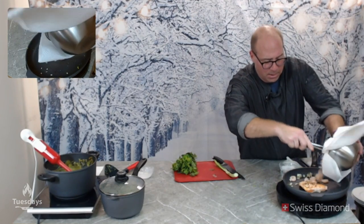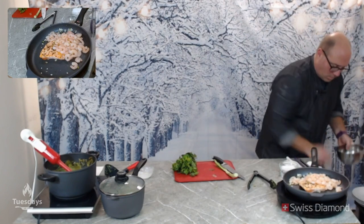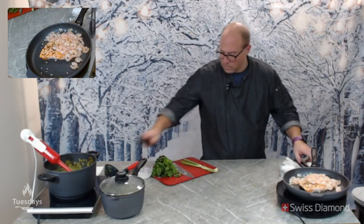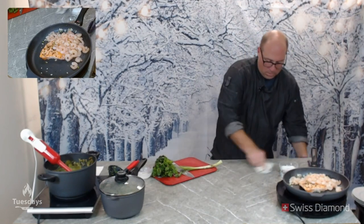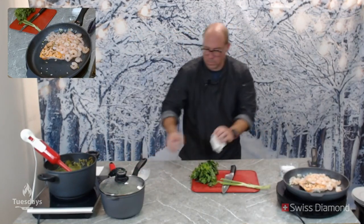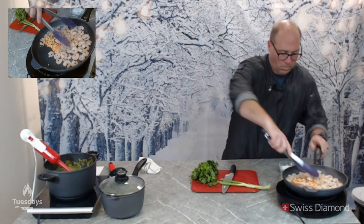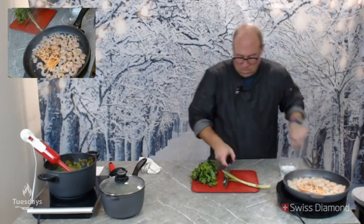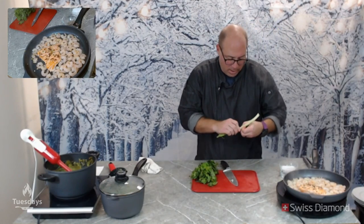Yep. So what I've got here is I've got some shrimp. Like I told you, I was unable to get enough salmon for two, so we're going to do the shrimp mix with that. Clean this up just a bit. I'm going to take the spring onion, take off the outer leaves because it's usually where they're all dirty and a little brown. We want these to be clean and as fresh as possible.